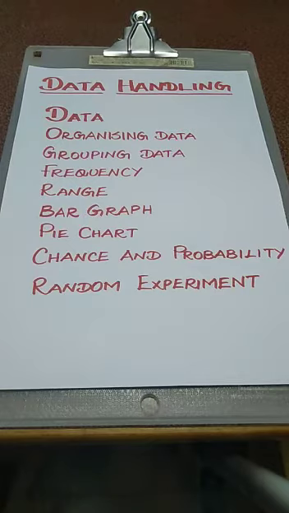The next one is organizing data. That is also important. What is organizing data? The data collected originally or generally is in an unorganized form. We have to organize these data in a systematic manner to draw meaningful inferences. That is organizing data. Suppose we collect some information, we just organize it.